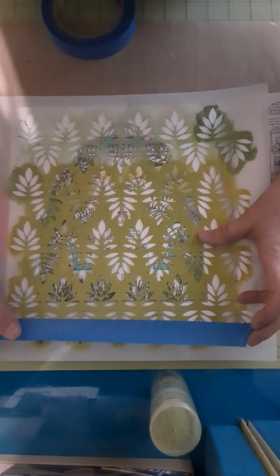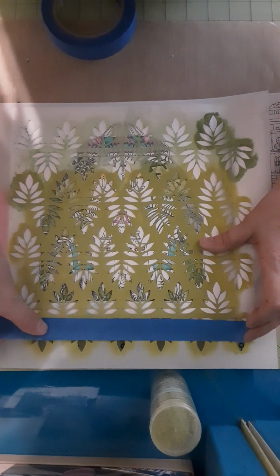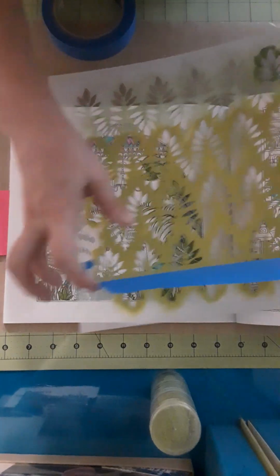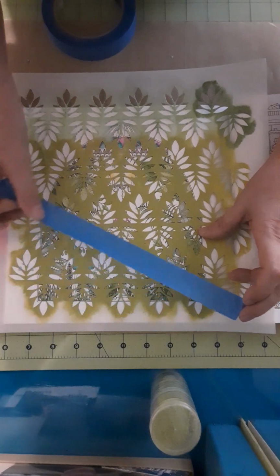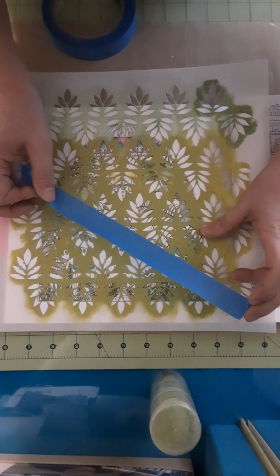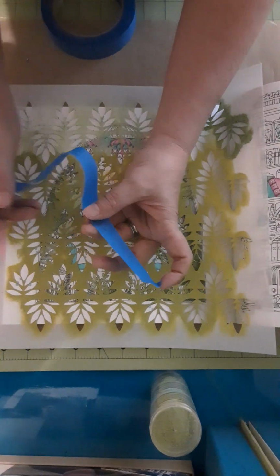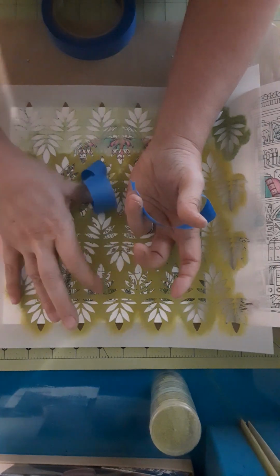Actually, I'm thinking now, do I even want to go down there? But I guess do I want to do that bottom edge or just do around? I think it's not going to look as good if I don't do the bottom edge too. So what I'm going to do is let it go off the top and the bottom and not worry about it. There you go. So plan as you go.